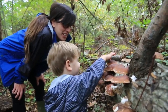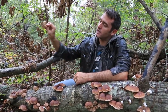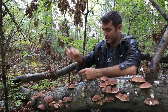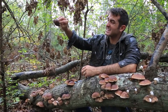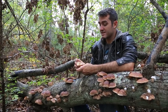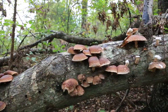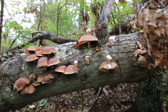When you harvest shiitake mushrooms, one of the things you're looking for is these little shiitakes that have yet to fully open, so they're curved back a little bit around the edges, which is a really good sign. You don't want to pick any of them that are old and mushy like this, because that's kind of nasty. You want to find ones that are really nice and white on the bottom, and ideally the smaller ones, even though the bigger ones are just as good. And you want to slice them off right next to the bark.